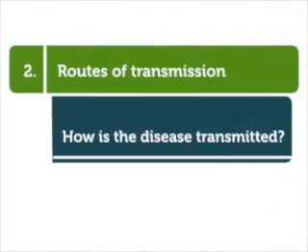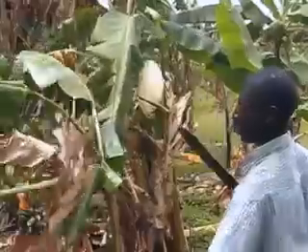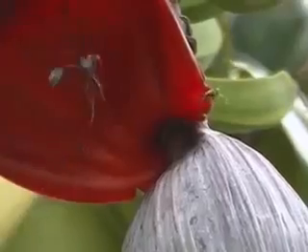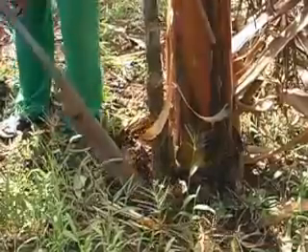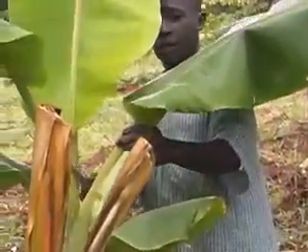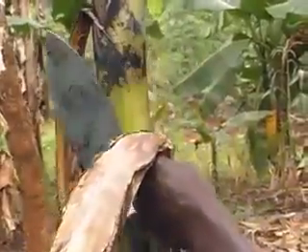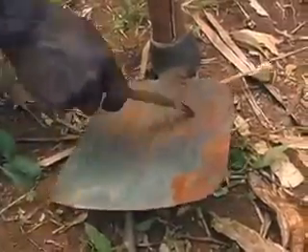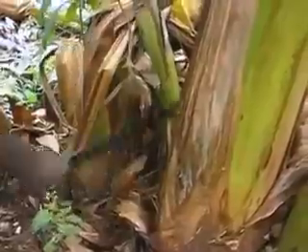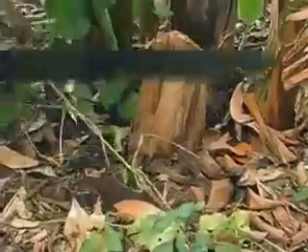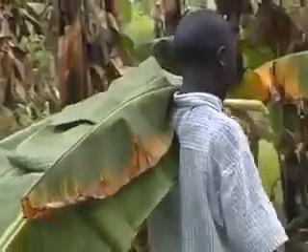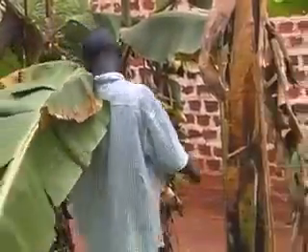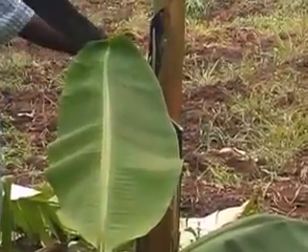How is the disease transmitted? The main routes of transmission are tools, agents like insects among others, and planting materials. The disease is mainly transmitted by man through tools like knives, machetes, and hoes, on picking up bacteria while cutting an infected plant during routine farm activities like detrashing, desuckering, and cutting leaves for home use. When the same tools are used on healthy plants, the healthy plants become infected in the process.